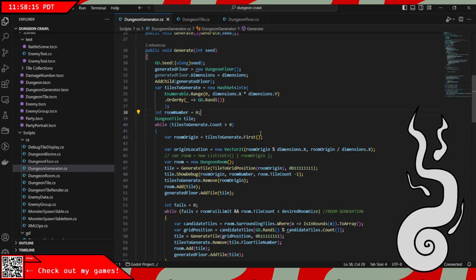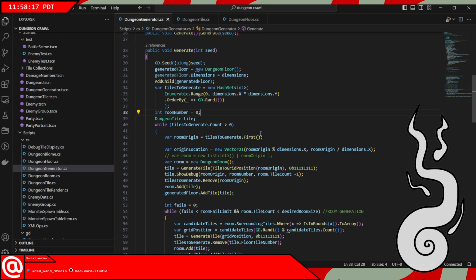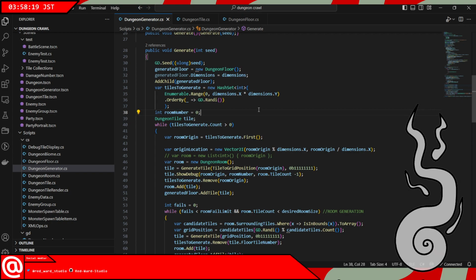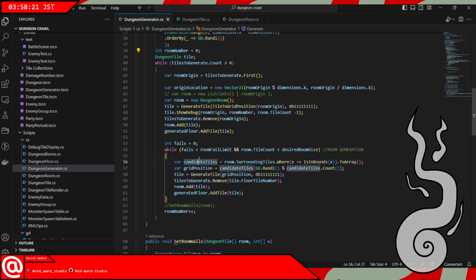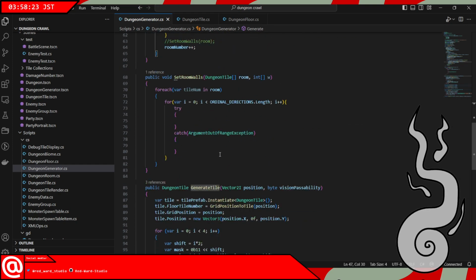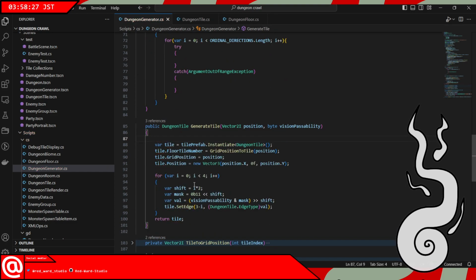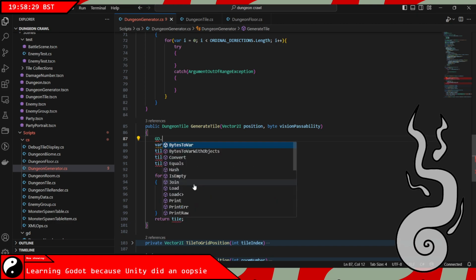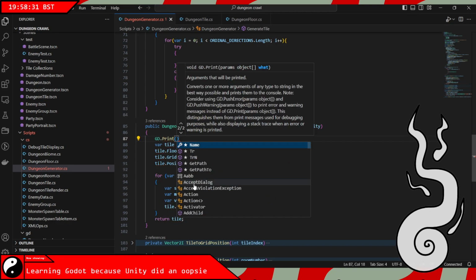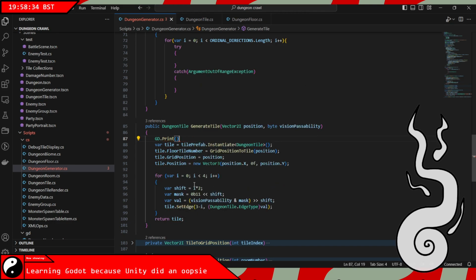So the dimensions is being set, and then this new dungeon floor is also being set, but... So it's... Hang on. I think we're going to have to run through this the old-fashioned way. A console printing shotgun. You love to see it.